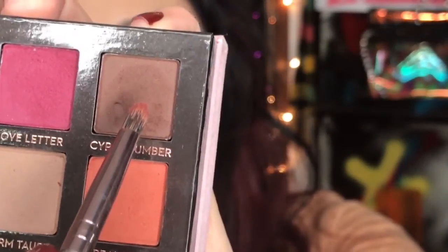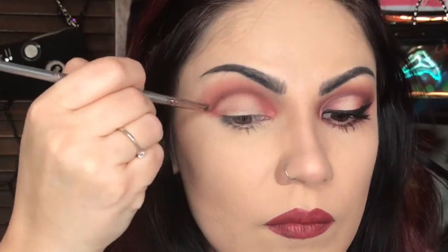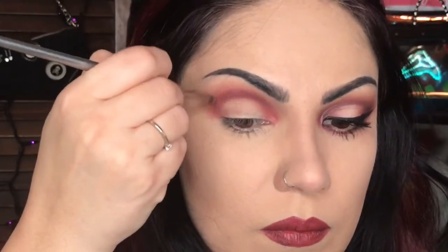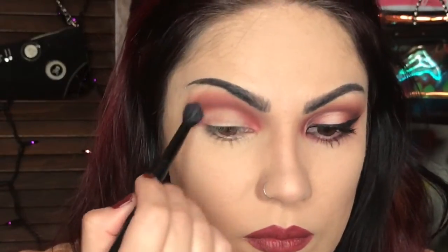Okay, switching back. And now we're going to Cypress Umber. The shade is to darken the crease. Back into Venetian red to blend it a bit together. Putting that away, getting our blending brush and blending again. There's a lot of back and forth, a lot of layering and a lot of blending.